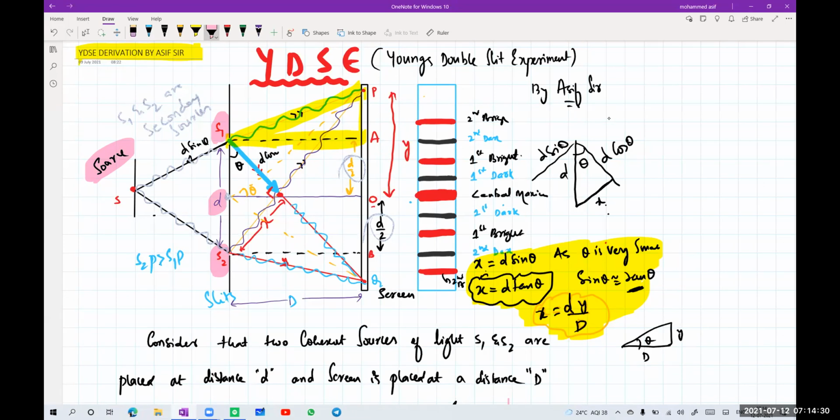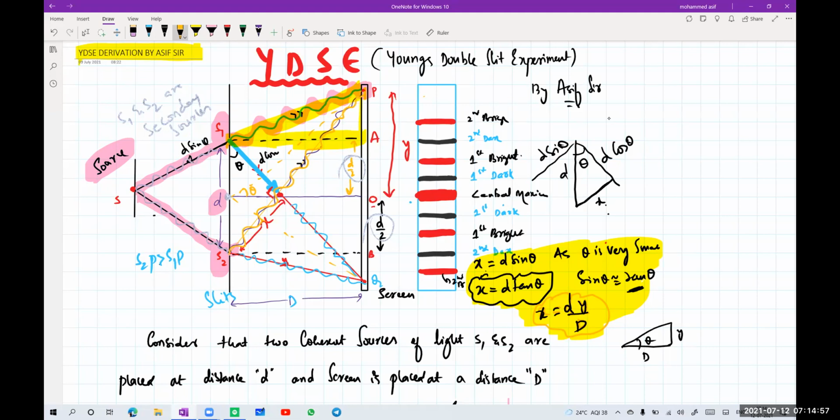When light goes from S1 like this, and another light from this one like this, they start bending somewhere here, and this light bends as a wave and reaches the point B. In the same way, one more wave starts going like this and meets at your point P. Now at point P, when the two waves meet, I don't know whether it is dark or bright. I need to write the condition for both of them.